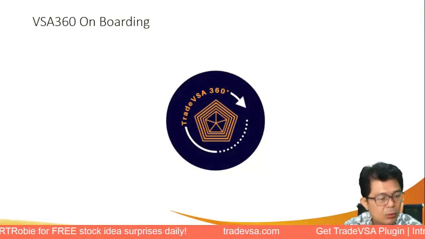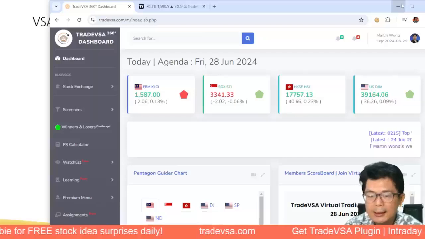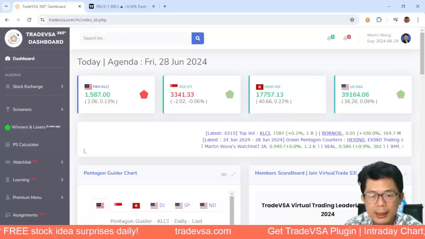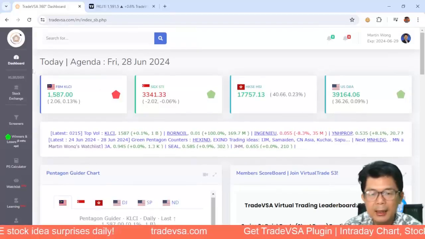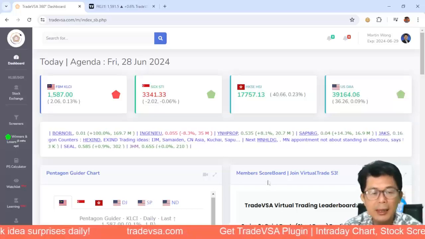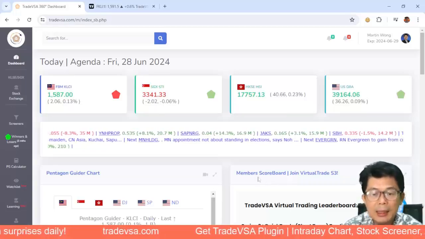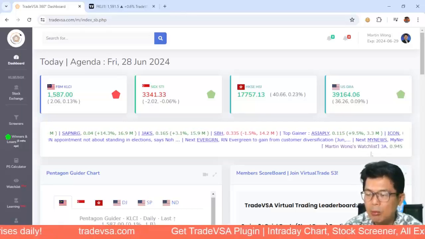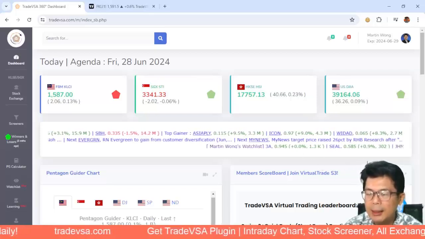All right, let's get down to the page that many of you usually look at, which is VSA360, the first page when you log in. From the menu, you can click on here, just make it smaller. You have this dashboard with a host of news and a ticker tape. This is all sorted based on the top volume. Of course, you can also sort your own list by updating your watch list. Your watch list will be on the last row, in this case, Martin Wong watch list. I only have three. Any news on the watched stocks will pop up in here.